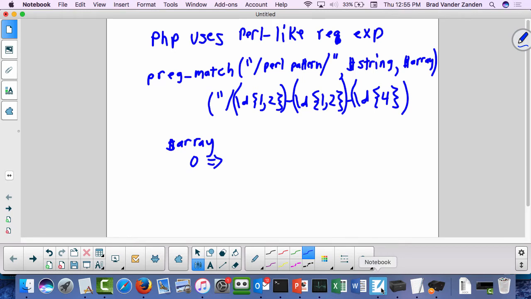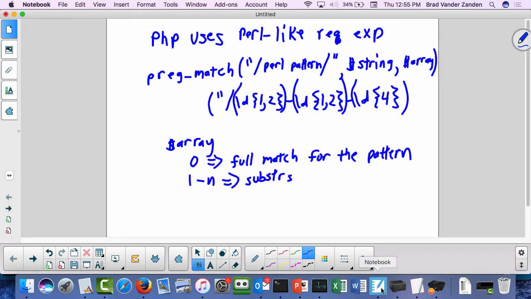So it is the full match. It's as though the full pattern had been put in parentheses. So it won't return the entire string, it'll just return the substring that matches the entire pattern. And then the remaining entries, 1 through n, are substrings that match parenthesized patterns.